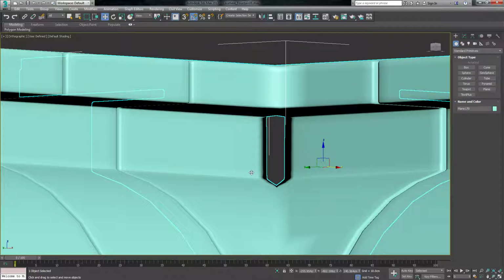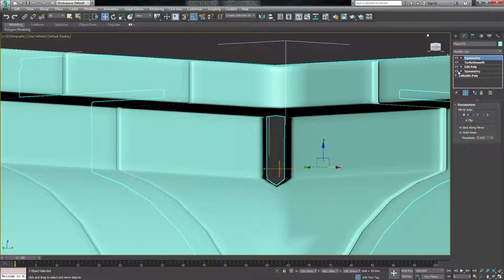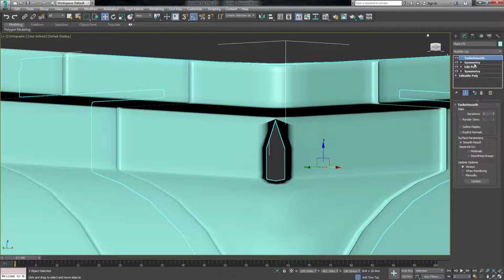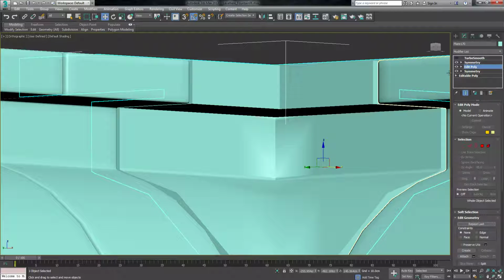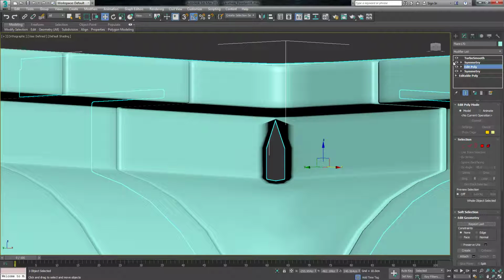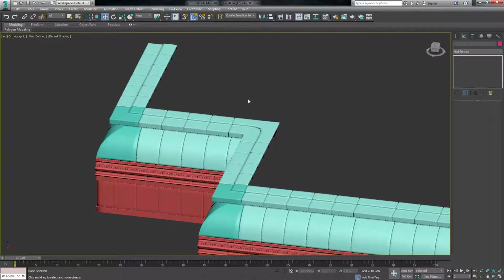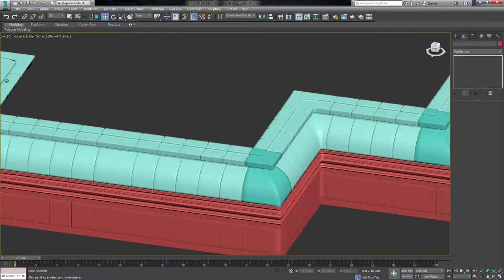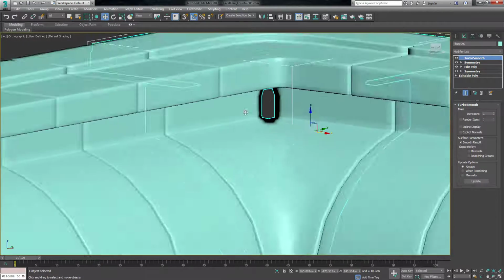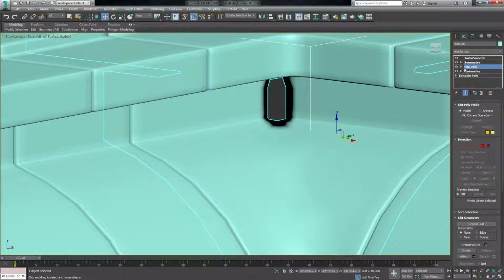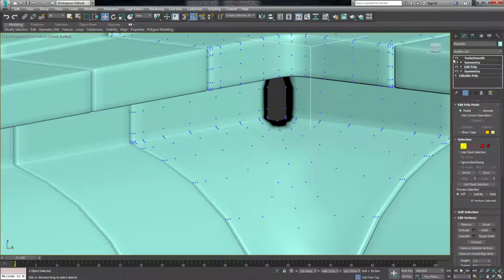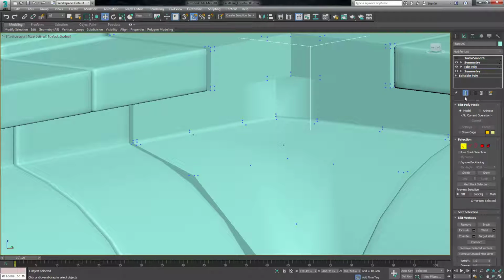Okay. Oh, my bad. Nope, never mind. Editable poly. We'll turn Turbo Smooth off for a second. Oh, that's why. You can see when I turn Turbo Smooth on for this corner piece, it actually read polygons differently, I guess. It's very strange. But we now have a hole in here. That's just a quick fix. We go into editable poly, turn Turbo Smooth off, make sure end result is shown.